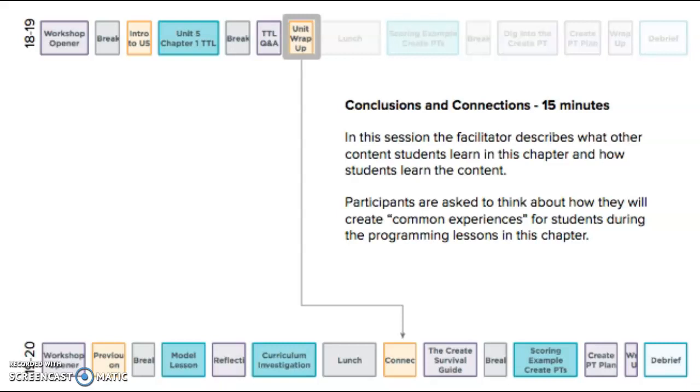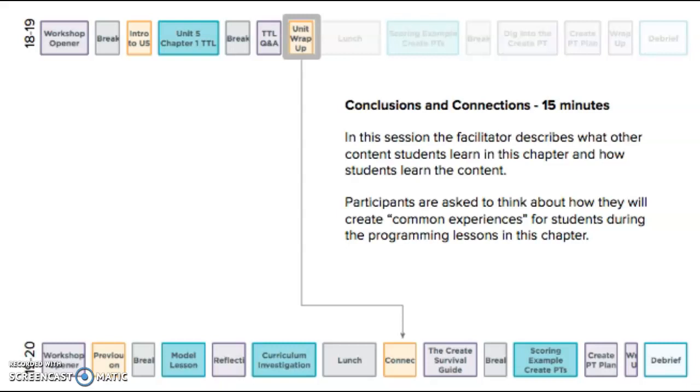Again, the emphasis here is that students learn in a variety of ways. It's not all in App Lab making small changes to code. There's videos and there's map levels and there's discussion prompts and they're looking at key lessons and they're making predictions. We want to make that very clear to teachers in the workshop.